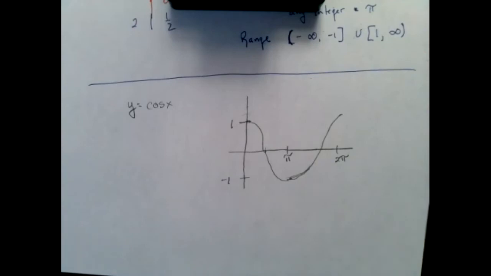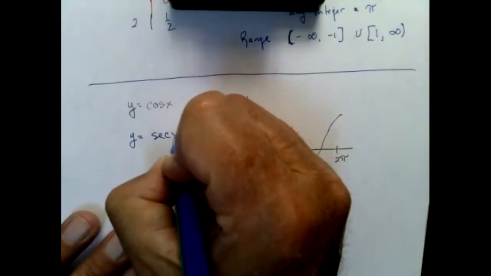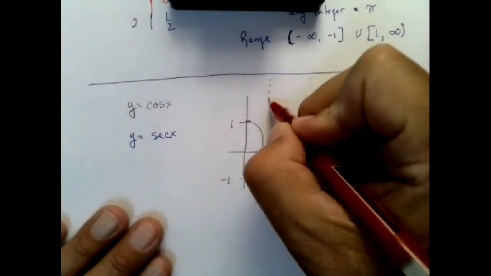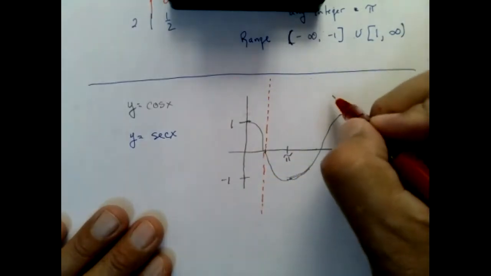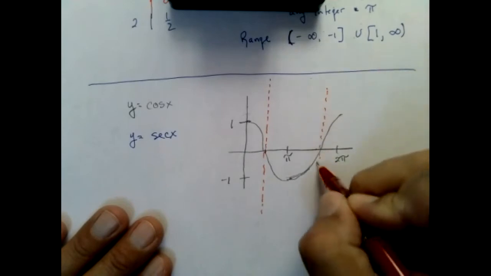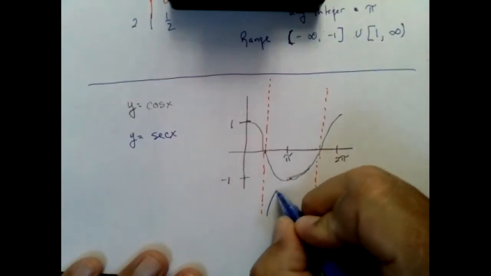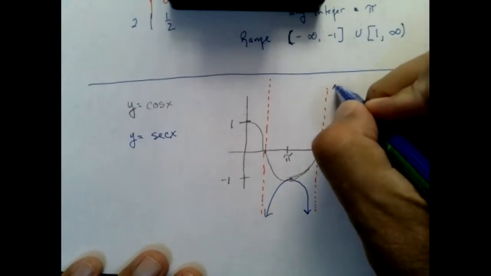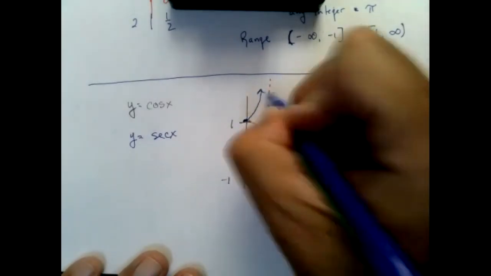And now I'm going, okay, so if that's the cosine, I'd like to see the graph of its reciprocal, which is the secant. And right away I'm going, okay, secant. Yeah, because there's a 0. I got that. And I know the -1, yeah, that's going to flip because the small numbers become large numbers. This is going to come down and touch there. This is going to go here and up to there.